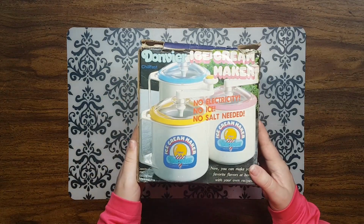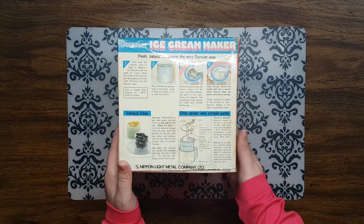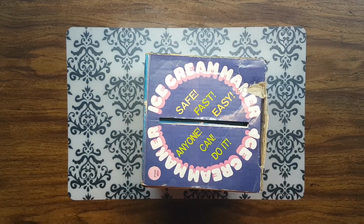While thrifting, I came across this inexpensive retro appliance, the Donvier 1-pint ice cream maker. For $2.99, I couldn't resist trying it out. The box claims that anyone can do it, and I had to believe it was true.